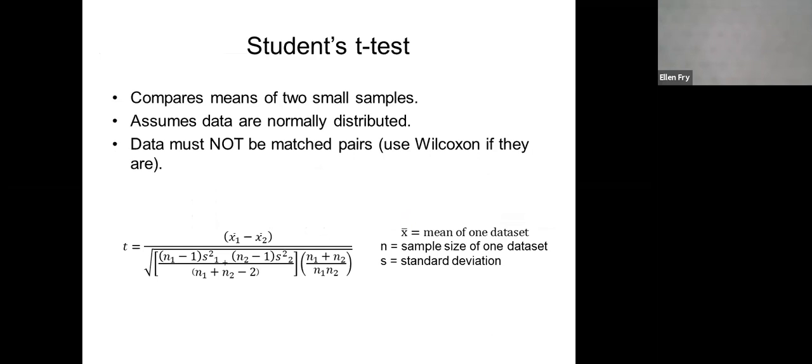Now we'll talk about the student's t-test. Don't be fooled by the name. The t-test was invented by a man named Student, so it's not designed for students. It is designed to compare the means of 2 continuous data sets. The sample size n for this test would be less than 30, so that's what we mean by small samples.